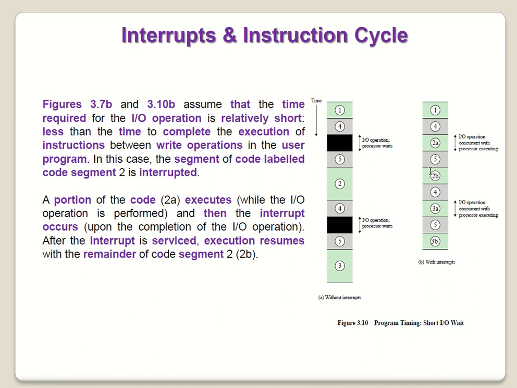Can you get the idea? Same happens here. When the CPU executes code segment 3, there is an interrupt request signal. So the processor jumps to the handler. After finishing the handler, the processor resumes code segment 3. Can you see here? Okay, then this is the same example of the previous slides. So it's nothing new here.